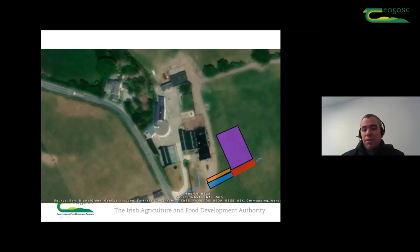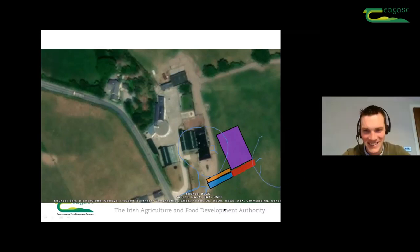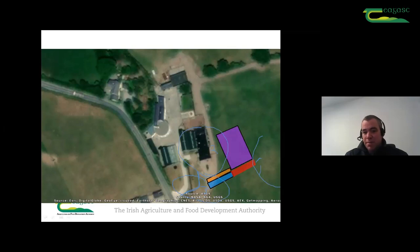And if you go back to the original 3 movements, so we have 1 here, which is the cows, 2 here, which is the tractors, and 3 here, which is the milk lorry. And what I would normally say is where you draw the circles of the 3 of them, so there's the tractor movements there. The cow movements are there, and then it's where the 3 of them sort of combine and hit is where you put the parlor.